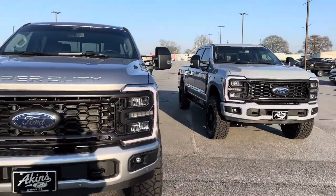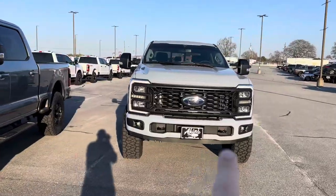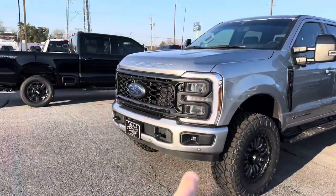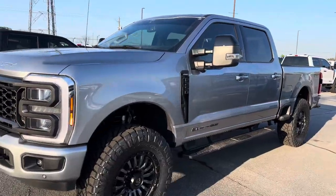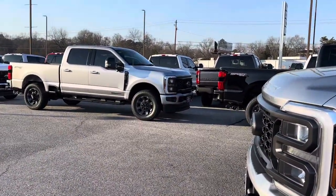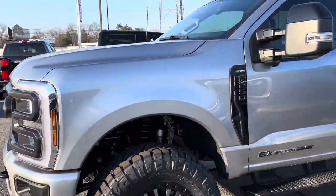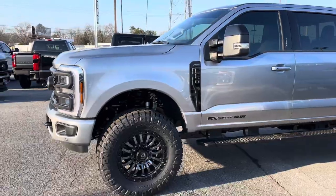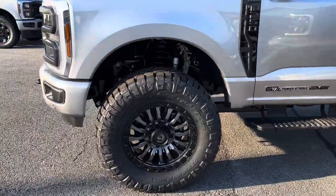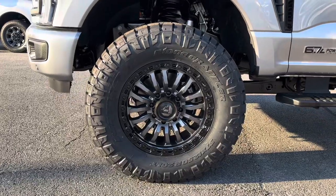Side by side you can see both in our money setup on our Covert Edition package. Both have trimmed valences up front — we actually trim these custom to match and they look amazing. They're not pesky and long like you see on stock trucks. Those small attributes that we like to do make a difference — nothing evolutionary, but something that elevates your game.